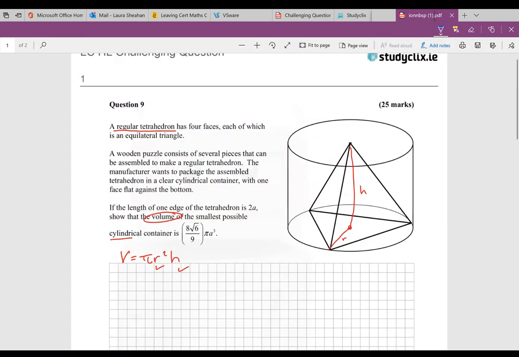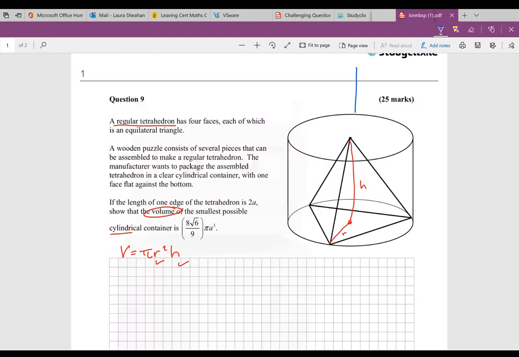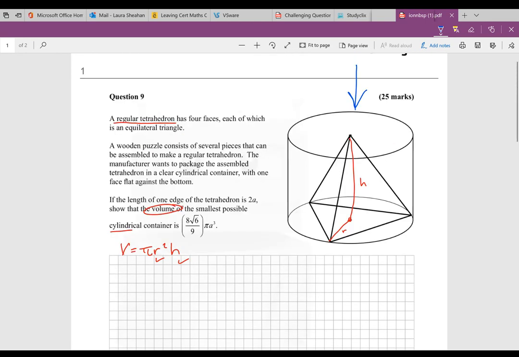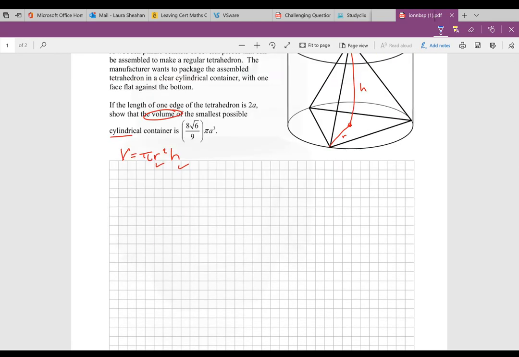The first thing I'm going to do is look down on this. This is one of the probably frustrating elements of area and volume or geometry, in which you have to be prepared to look at it in different ways. It's a particularly difficult one, so I'm going to look at this face down, as if I'm looking in at the top. If I do that, I get a circular shape with a center point. So the point of the triangle is in the center.